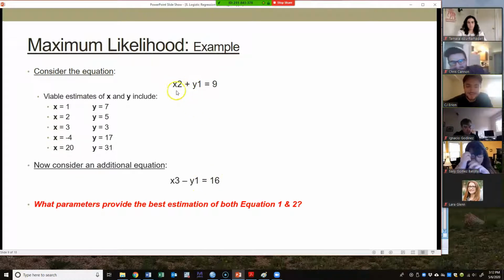What if I throw 6 and 2 into here? So that's 12 and 2 is 2, that's 14. Does that fit up here? Nope. Nope, right? All of a sudden, we've got some constraints on what we can be. If we're just working with this parameter, it can be anything, right? There's no unique solution for this. But as soon as I have a set of parameters that have to be inputted to make both of those things true, now all of a sudden I have some constraints on my model, right?